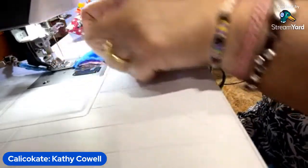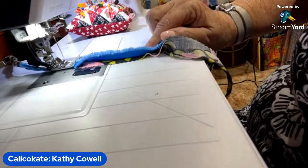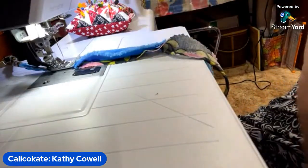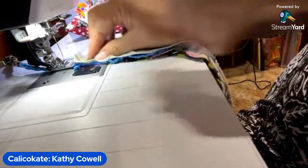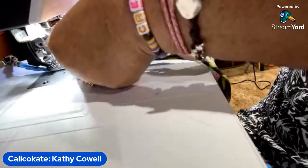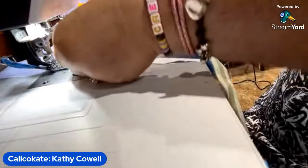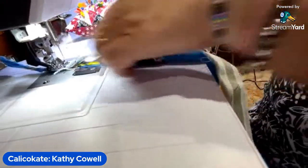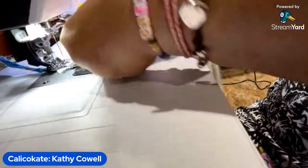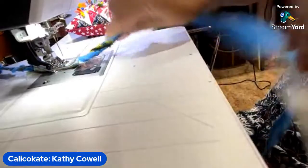Okay. I am out of that last fabric, so I'm using what I made part of my living room curtains out of. And that's what you'll keep doing, is continually adding fabric strips. And so that's why I said you'll see me. I figure that's my morning exercise, is bending over to get that fabric out of the bowl.